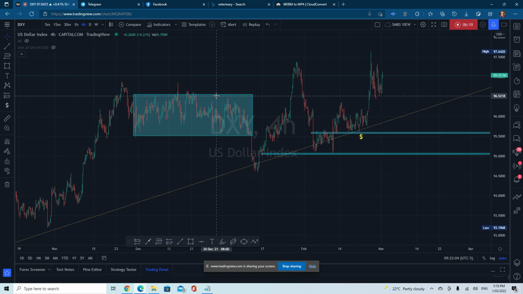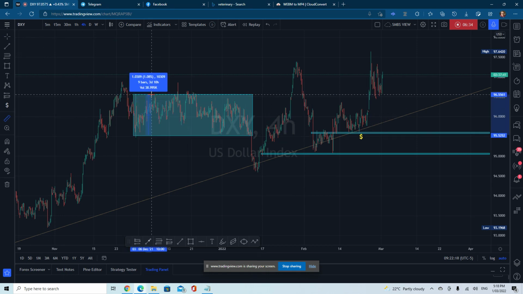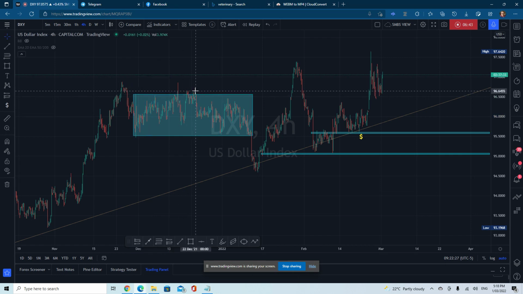For a higher time frame, you can trade within the trend structure. What that means is you can get into a buy at this level and get into a sell at that level. Because if you look at how many pips will move from here to there, that is basically around 103 pips, which is so many pips. So that's what it means.